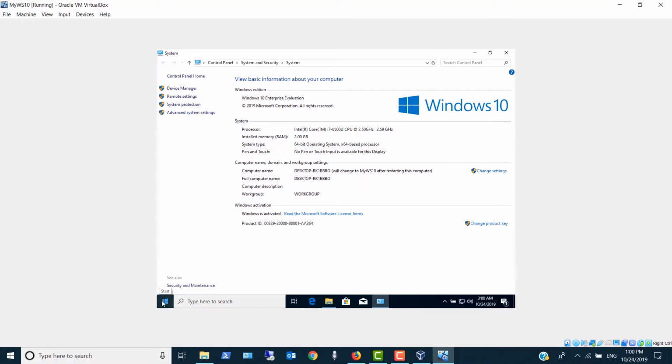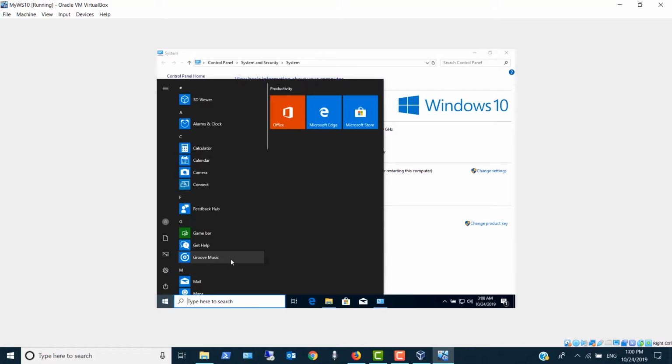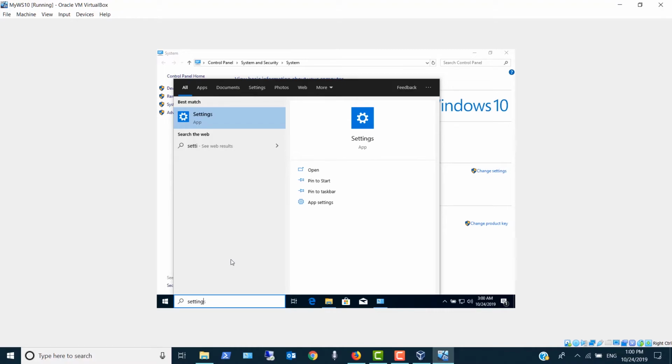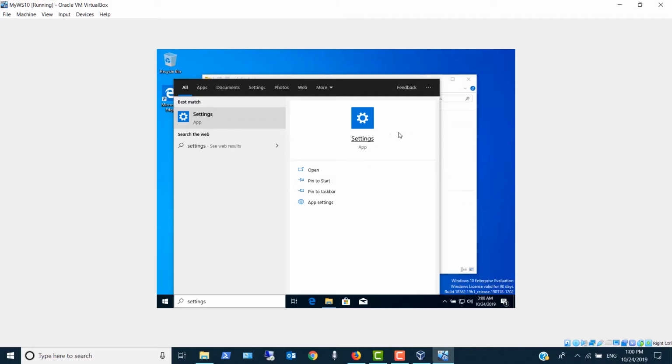So we're going to select the window down here to the start menu, and we're going to say settings. This is something that we're going to use quite often as we go through this procedure, so we're going to pin that to the start menu. And we'll open that.